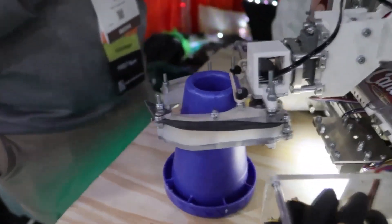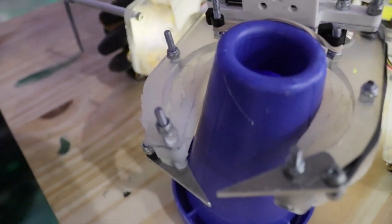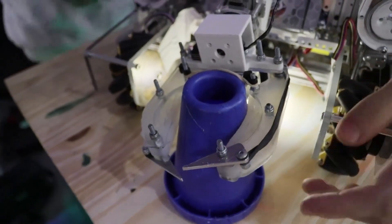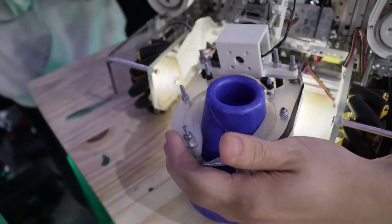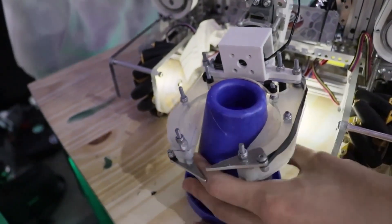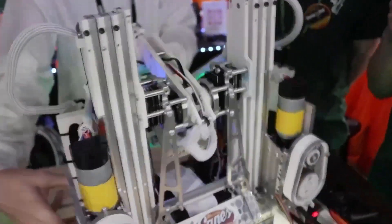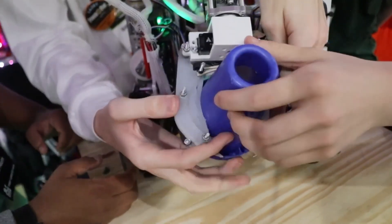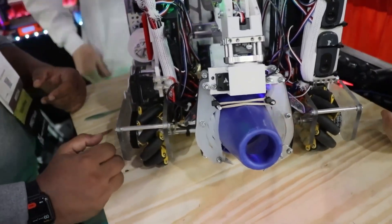I see you guys have a rubber band on top — does it have a functional purpose? Yeah, we added that rubber band because after we moved away from the more compliant silicone material, this is pretty stiff so it pushes the cone away. In autonomous, everything flips backwards and the cone goes into the claw at the upper neck. The rubber band lets us keep the claw closed without having to power on the servos and burn them out.